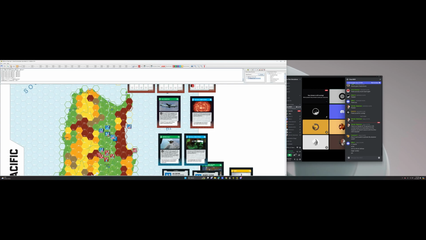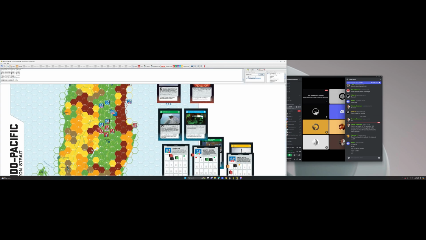Okay. Like here? Okay. And then did you want to try to strike something or just keep it there concealed? Well, it's not concealed because it's in the zone of reconnaissance.